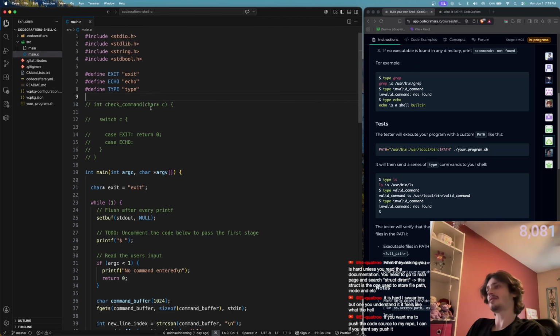Okay, so path is an environment variable containing a list of directories. Conceptually, a colon is a separator. Okay.